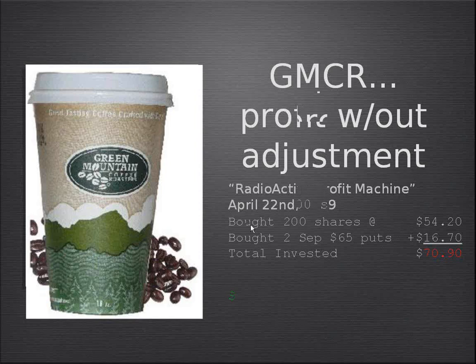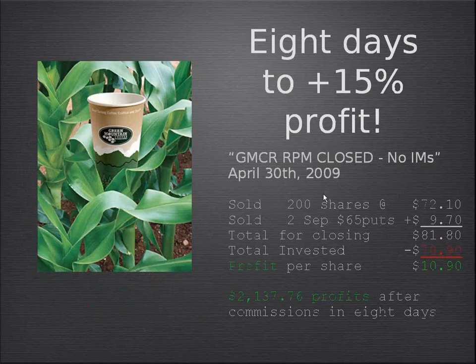Because we bought it far out in time and in the money, what happened was 8 days later, on April 30th, when Kurt was in a live seminar, GMCR popped up to $72.10. But the put didn't go to zero. It still retained a lot of its time premium, and it had a value of $9.70. Now, don't get me wrong. We lost value on the put. We originally purchased the put for about $16.70, and after this move, when the stock jumped up $18, the put was only worth $9.70. So we lost $7 on the put, but in order for that to happen, we gained $18 on the stock.